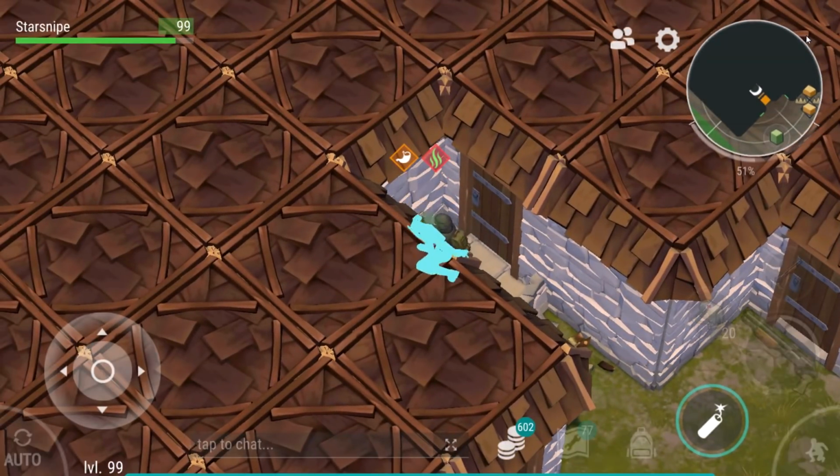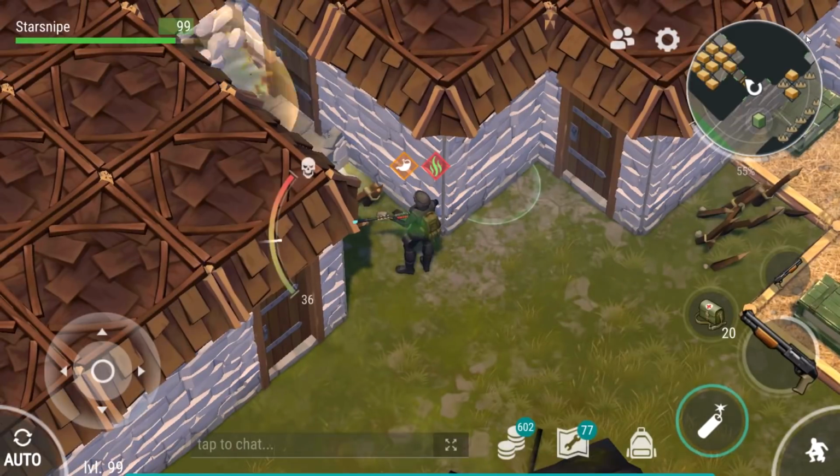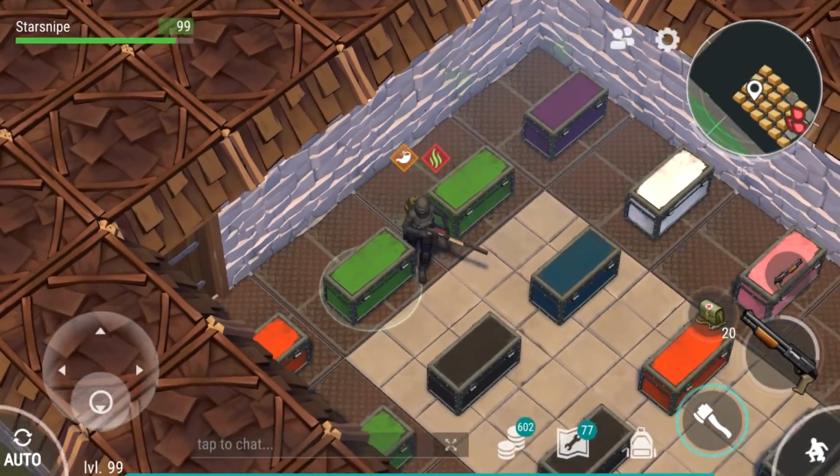So let's go ahead and go one more. Cross our fingers. Please, baby, give me something good. Let's go, boys. This is what I like to see. Sorry that I can't get super hype or anything. It's just a little bit later in the day.